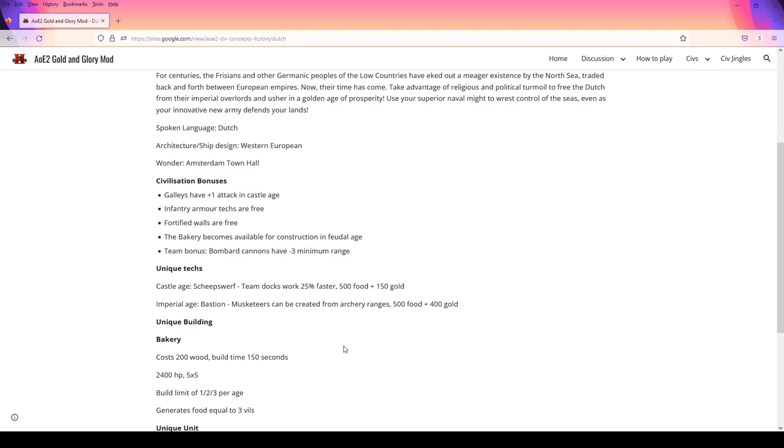Mm-hmm. Because, dude, monks are everywhere now. Right. There is religious turmoil in Age of Empires 2. I need to be freed from the religious turmoil. I feel like a year ago, you would see monks sometimes, but now monks are just everywhere. And they're so strong in that early part of the mid game.